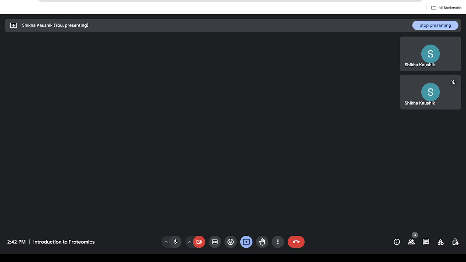So quickly, the three essential components of mass spectroscopy: the first one is an ionization source. What does it mean? It is where the molecule is given a positive electric charge, either by removing an electron or by adding a proton. So there are two ways by which you can give a positive charge to the sample. If you remove the negative charge, it will acquire a positive charge. If there is a deficiency of electrons, it will acquire a positive charge, or by adding a proton. So this is how you do the ionization.